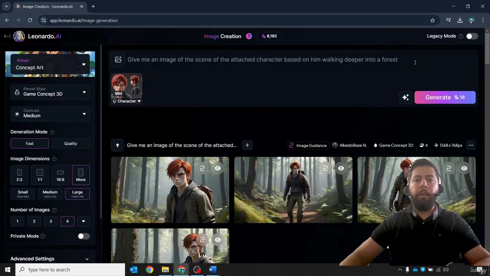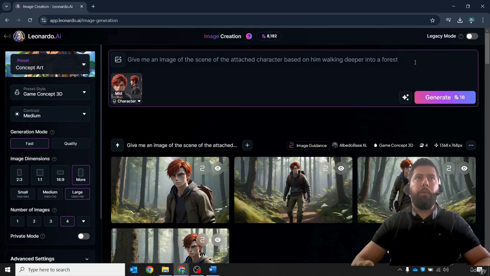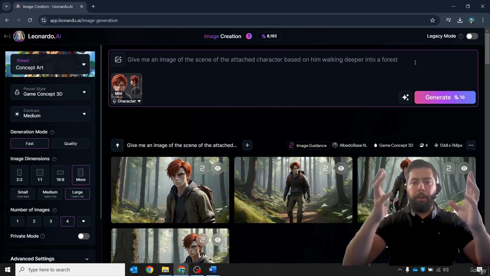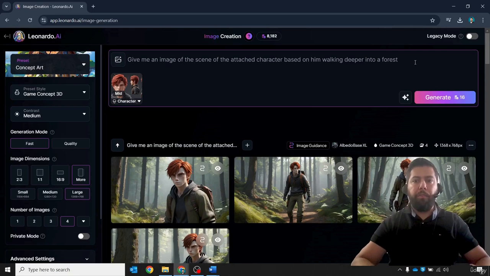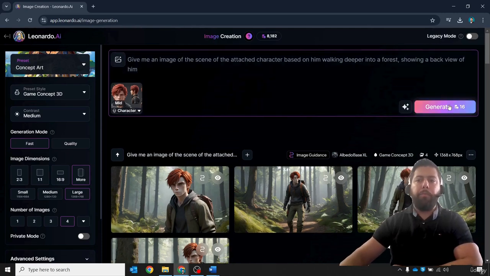Now, what I can do is, what if I want to get an image of him walking into, meaning sort of get not an image of his front view, but his back view. Showing a back view of him. Not a front view, but a back view. There we go.